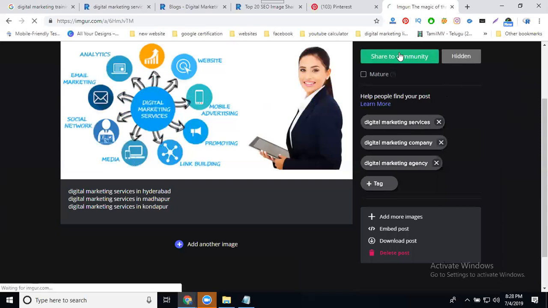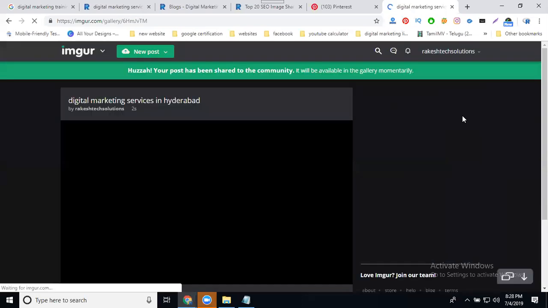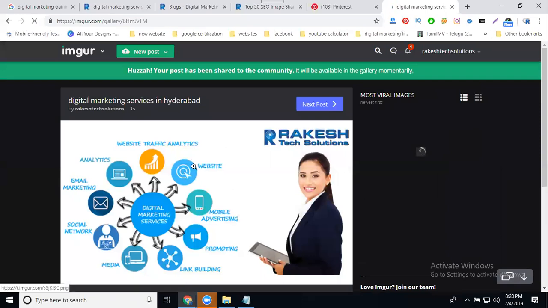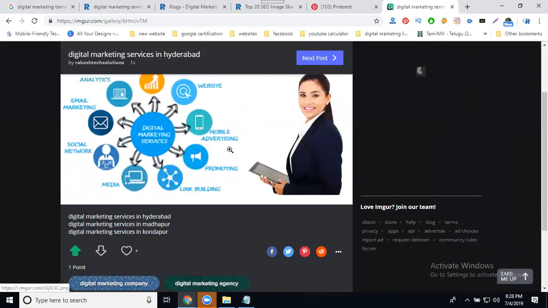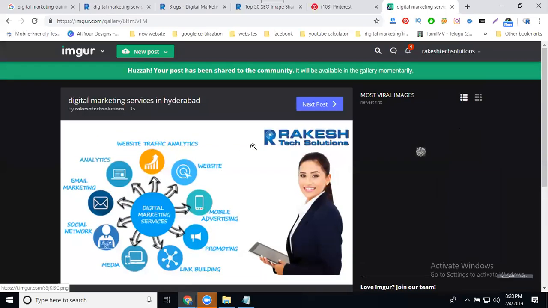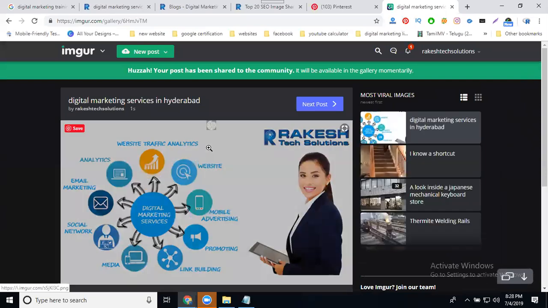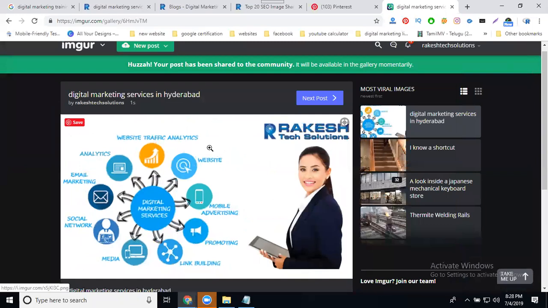Share to your community option. Then this will be your option for your post to be promoted. This will map your location to the image. This is very important, so that anybody who clicks this link goes to your particular site.